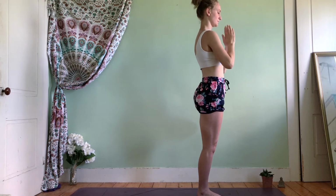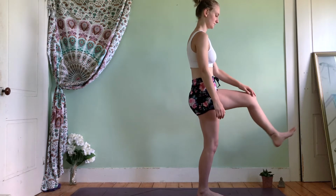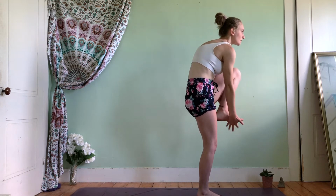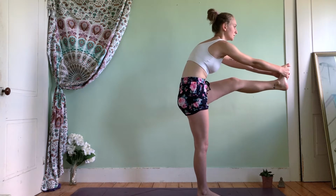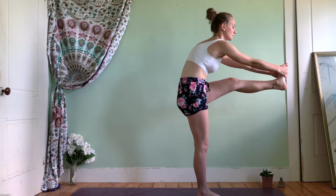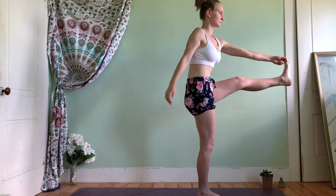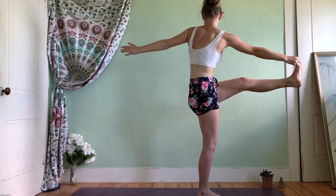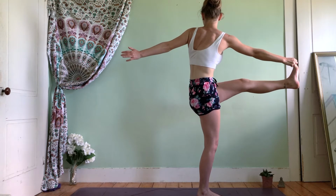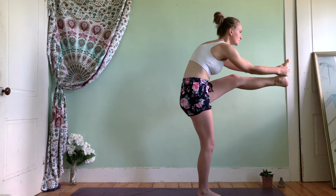If you want, you can lift your arms up overhead for more of a challenge. Now stretch that foot out and bending over the knee, grab the foot and stretch it out, keeping the spine as straight as possible, looking straight ahead. You can either reach for the toe or grab with both. Here I'm just grabbing with my foot and turning towards the wall for another option, or you can face forward.